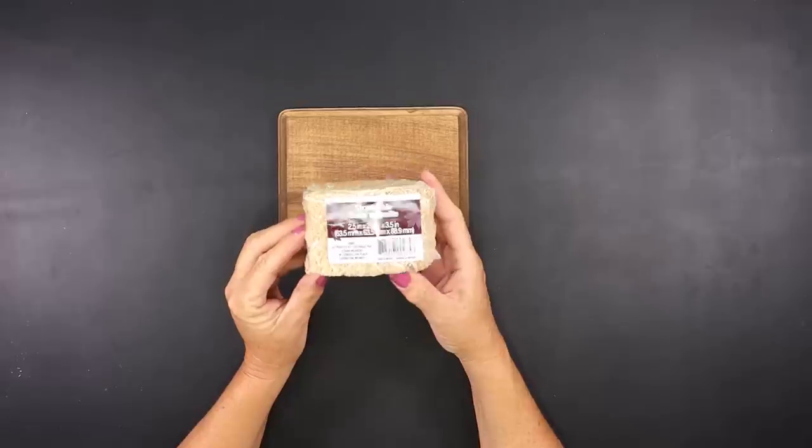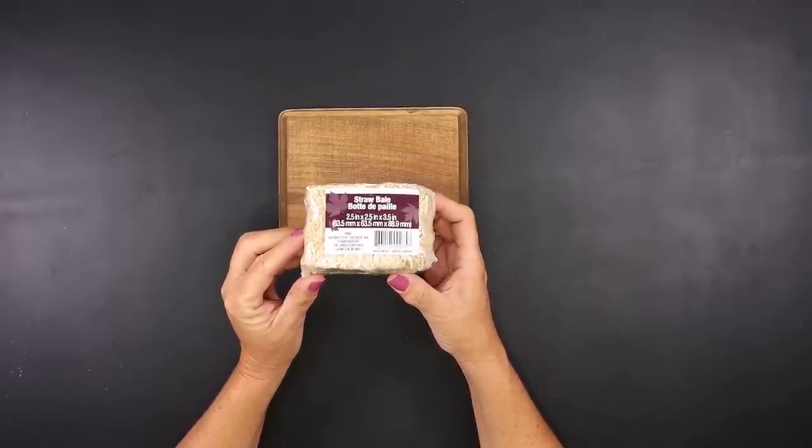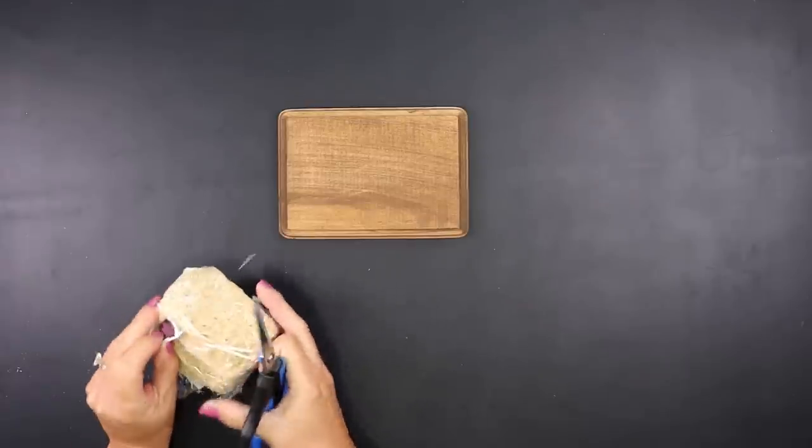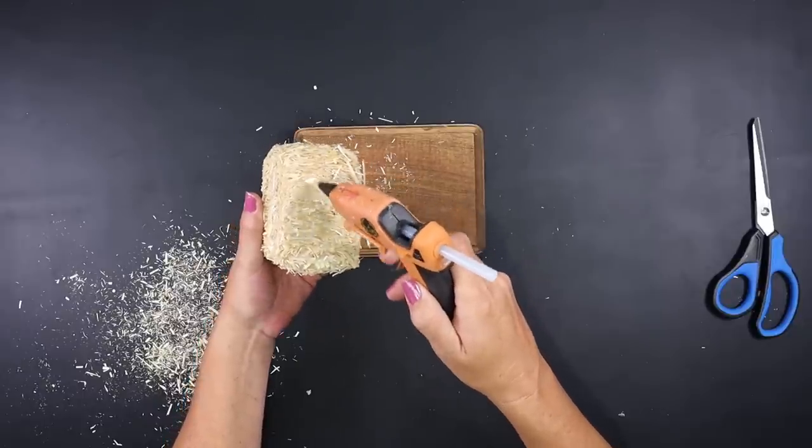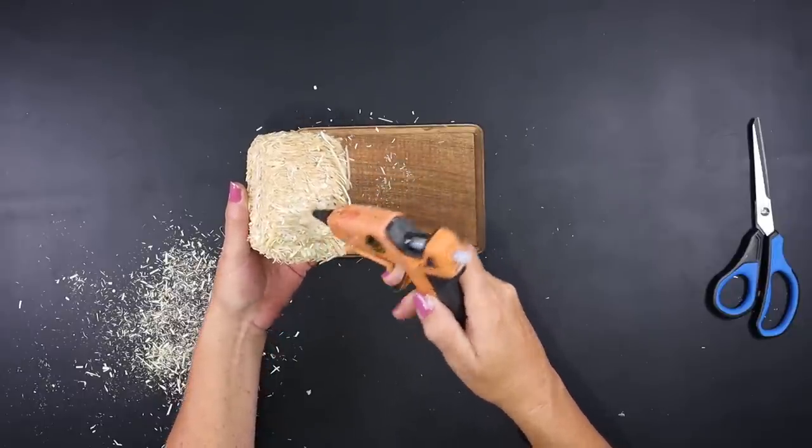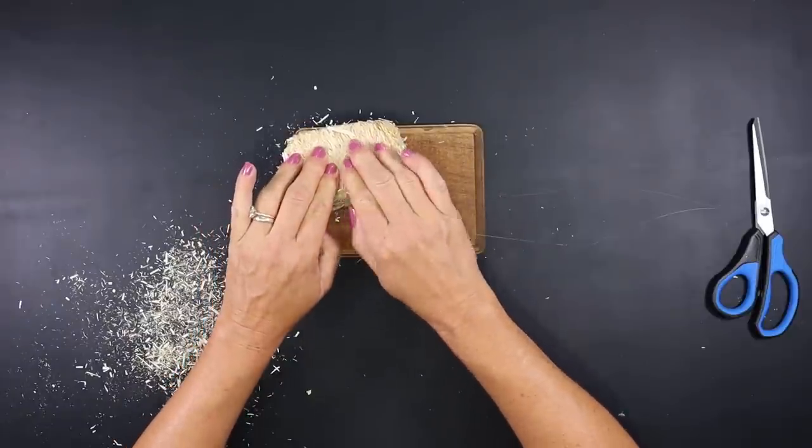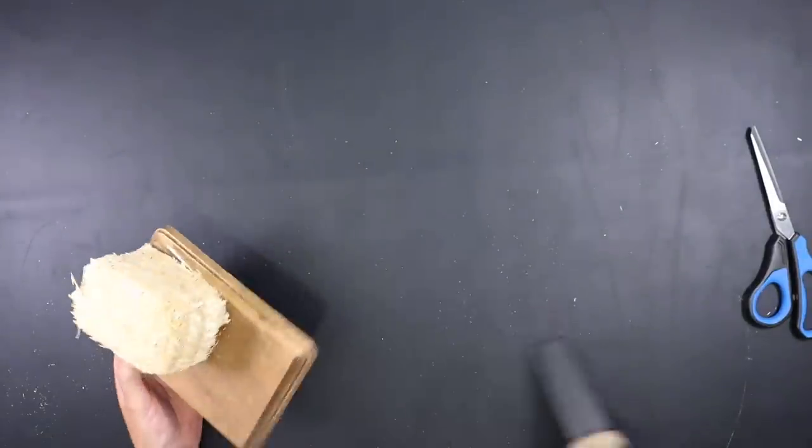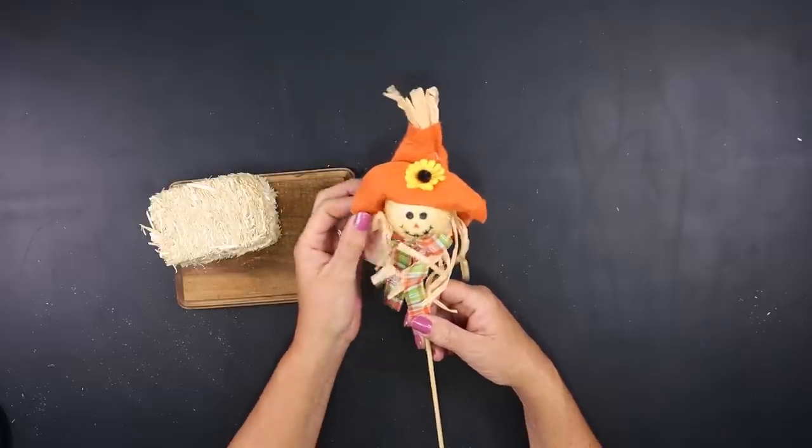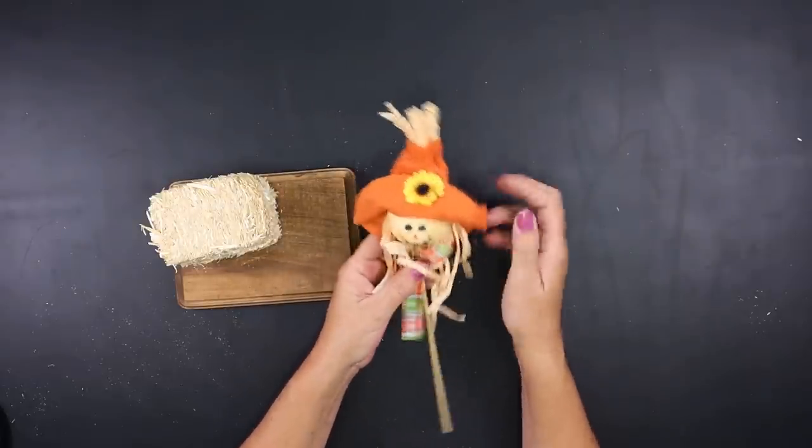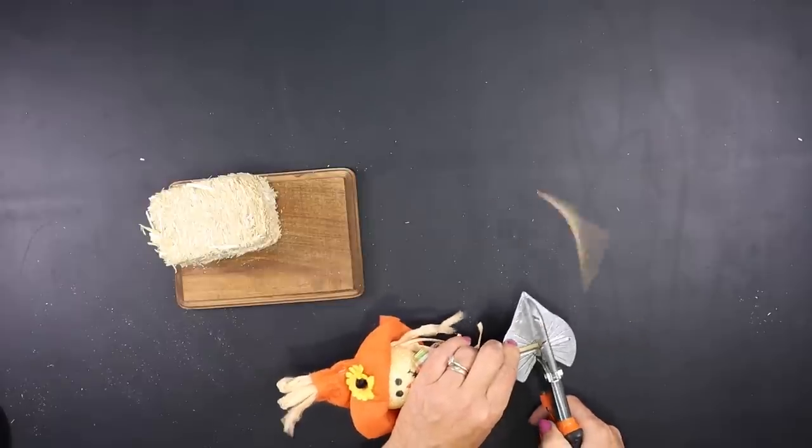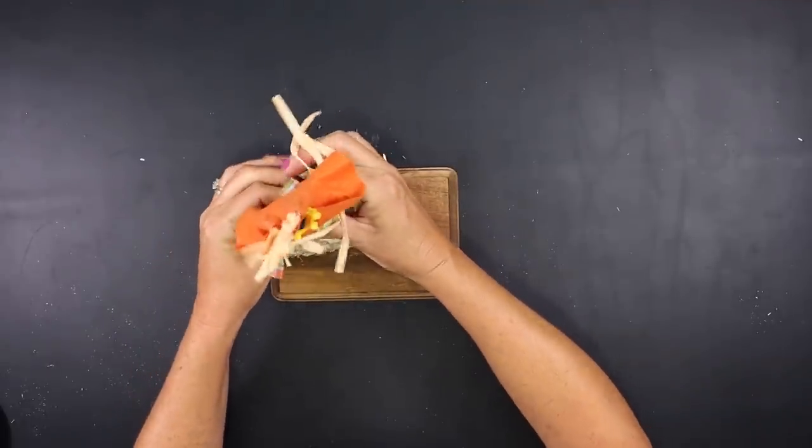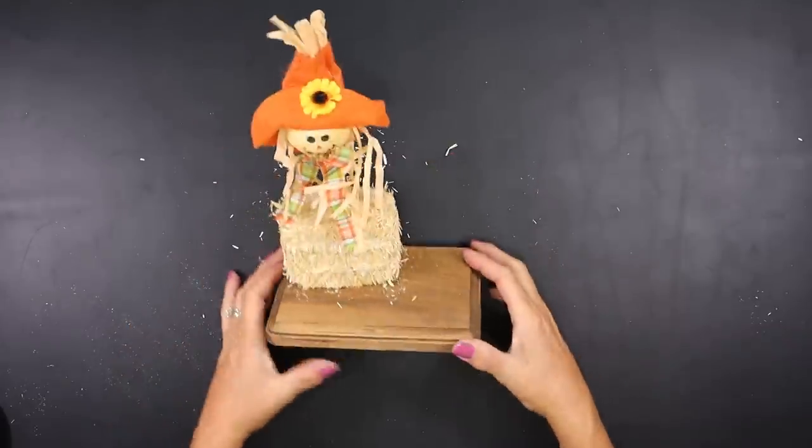So when I saw these, I thought they were so cute. I knew I wanted to use it. I wasn't sure how I wanted to use it on a project, but I thought let's create a beautiful fall display that you can place on your table. So I'm going to hot glue the straw bale to our dried plaque and then of course you're going to want to remove all of that excess straw from when you open it before you glue anything else down. We're also using one of Dollar Tree's scarecrow picks. These come in a pack of two with a couple of different colored hats and bows. I chose this one because I like those traditional fall colors. We're going to place that pick down into the straw bale and again make sure you remove any of the straw that falls out before you glue anything else down.